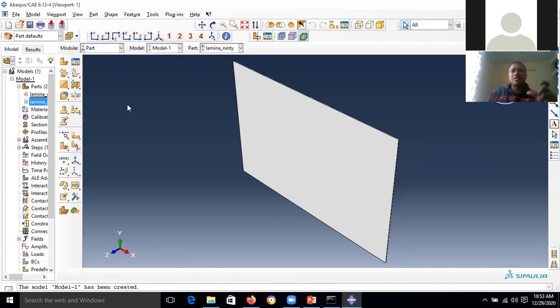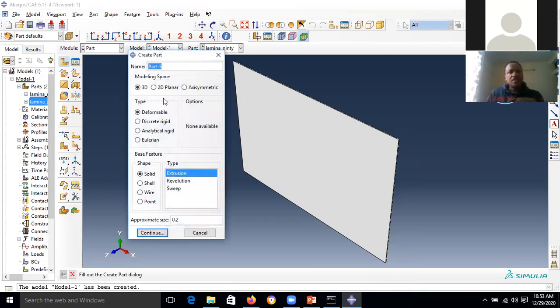That is the impactor. The impactor is considered a discrete rigid impactor with a diameter of 40 millimeter. So I'm going to create the impactor. How can I create it? Again, in the same part module, I'll click on create part.